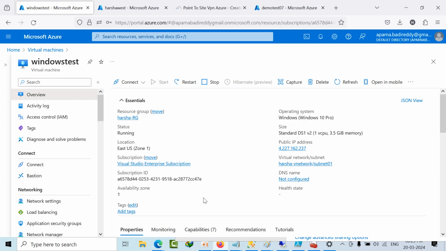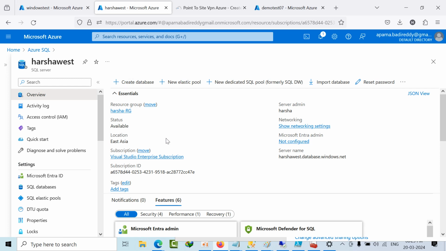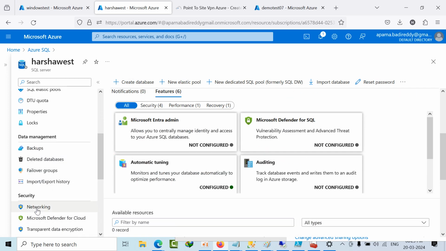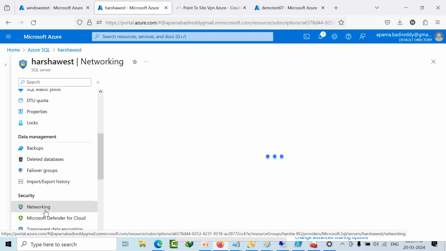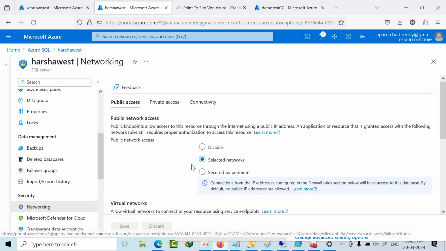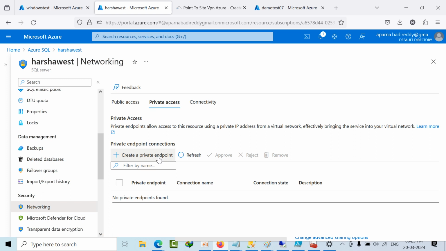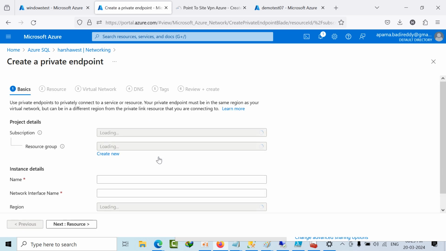Okay, from this IP I need to connect. Now what will I do here? Yeah. Now go to the networking, private endpoint.